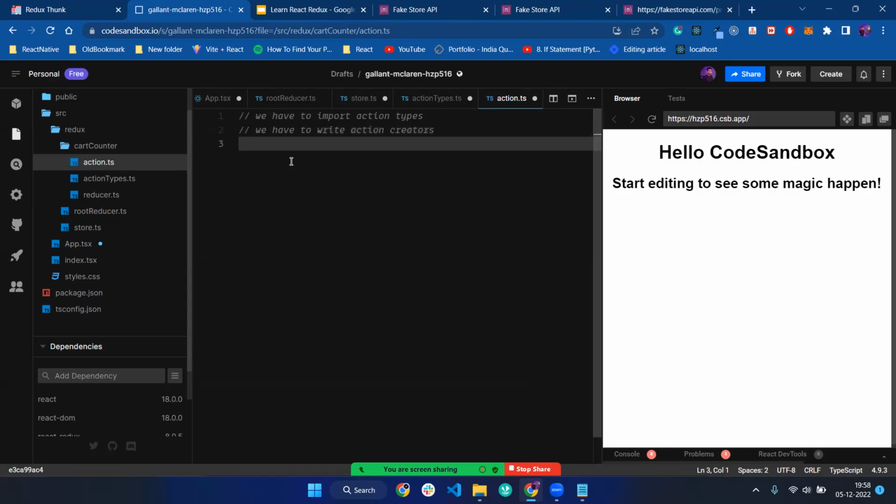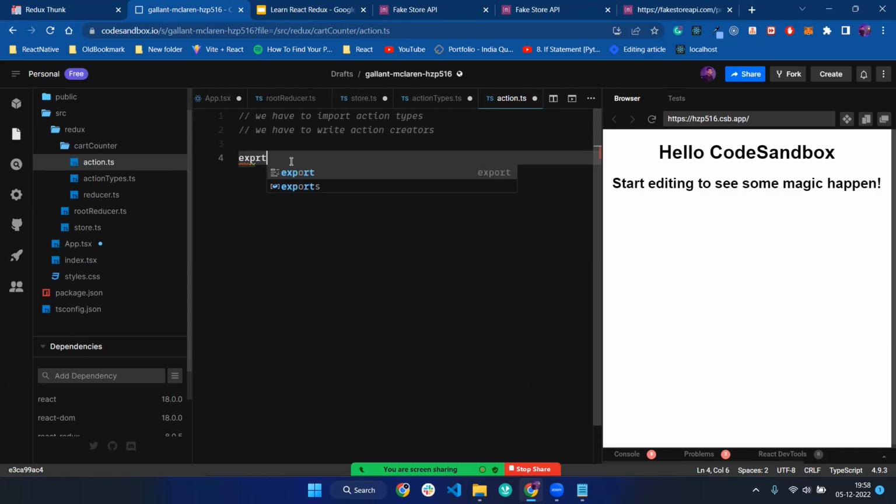What is an action creator? An action creator is just a normal object which has an action type, and if there is a payload, then there should be a payload. So an action creator has just the type. If I create an export const increment counter, we just name it increment counter action.